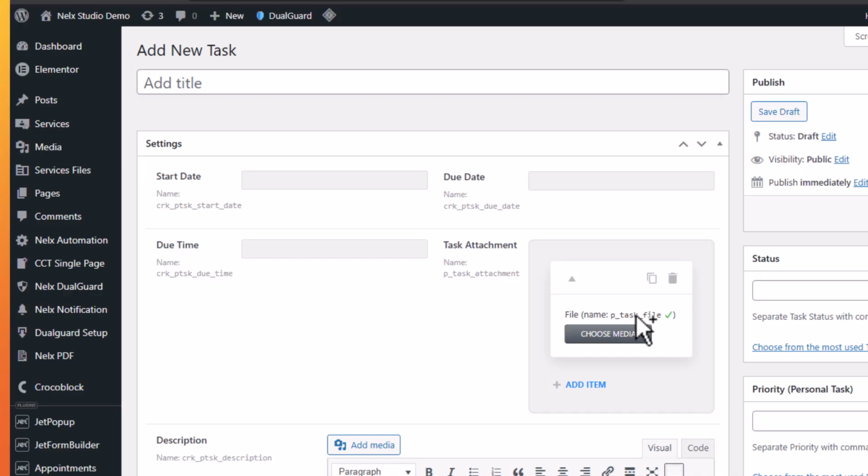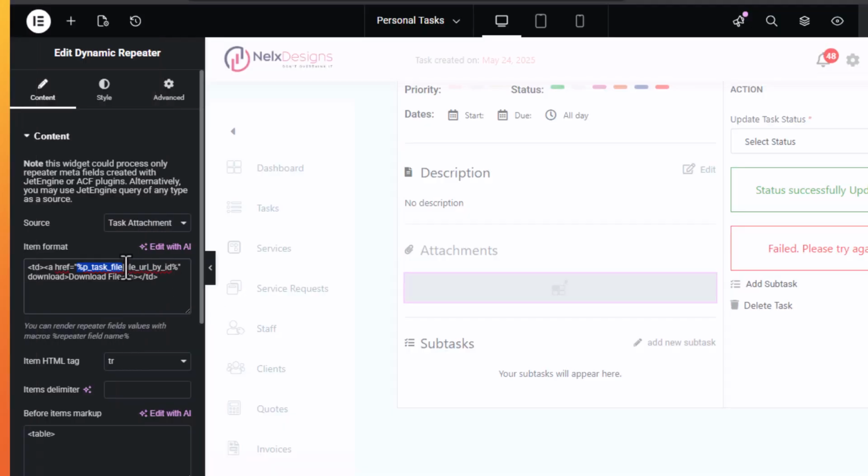That is the item name, because this is what stores the real file. And we know how the real file is stored. It is stored as an ID. So we add that, then separate with the pipe character. Why? Because we want to make sure that we use the ID to get the URL of that file. That's why we have this next part, which is file URL by ID. And that's all. So I hope you've gotten that clearly.